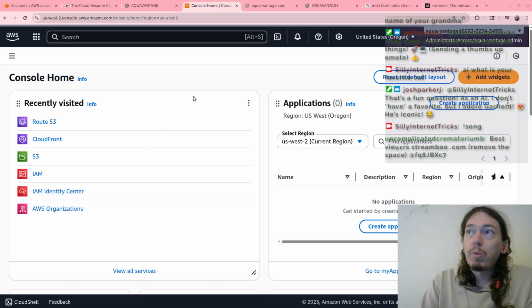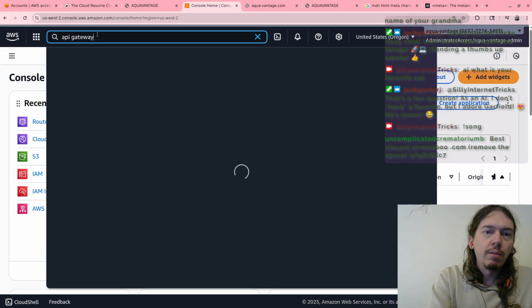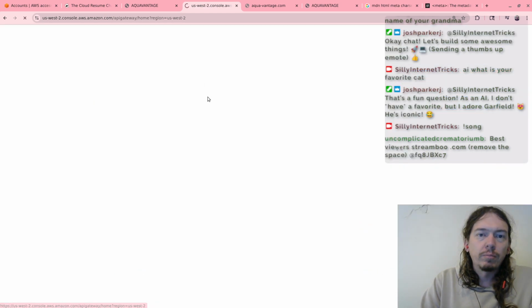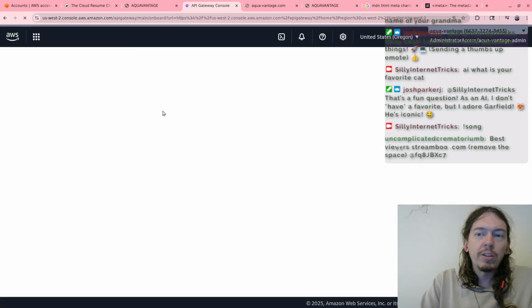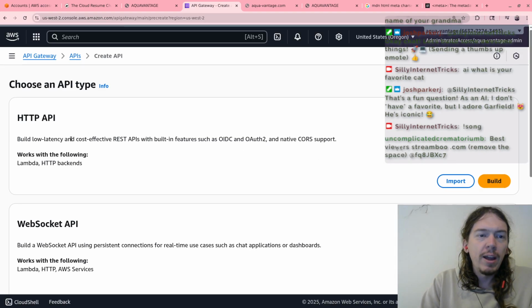So we're going to probably want to do that. So let's choose API Gateway. We're going to want this in order to make our cute little form work, right? And it kind of makes sense. So let's go ahead and create an API.